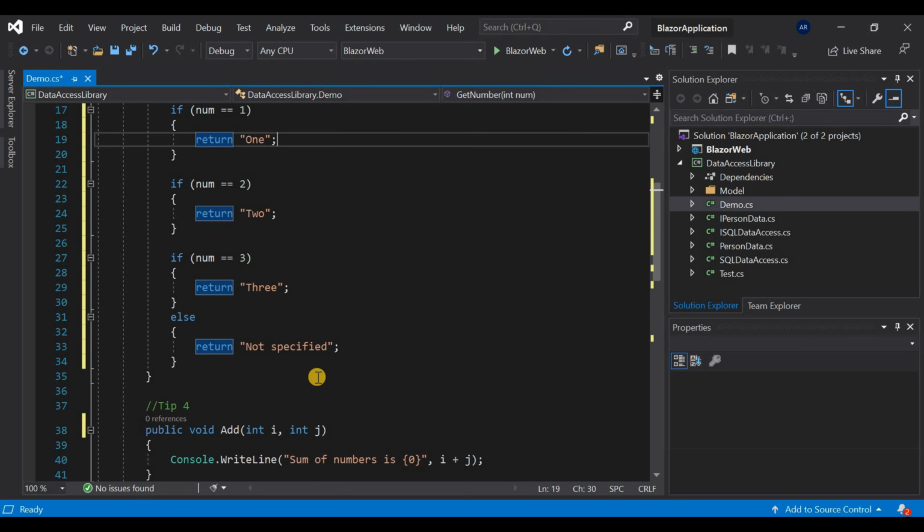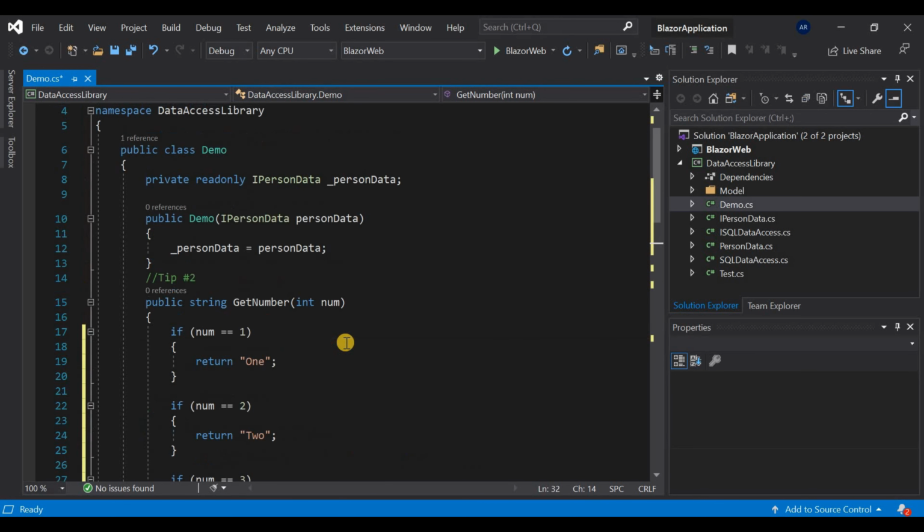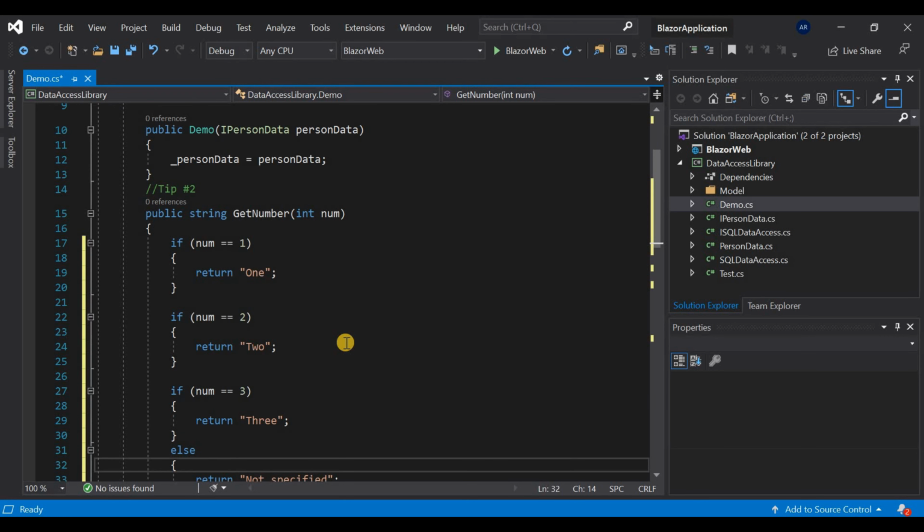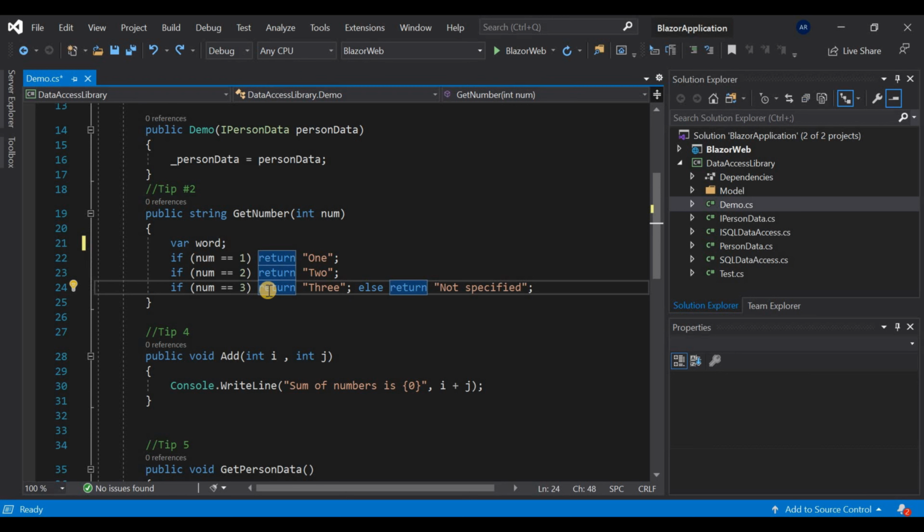So it's a pretty easy feature which is provided by Microsoft to do a code cleanup before you do a final submit for the release. So this is option or tip number 3. Before I am done with tip number 3, I'll show one more option which is a bonus. I'm just reverting back the changes.